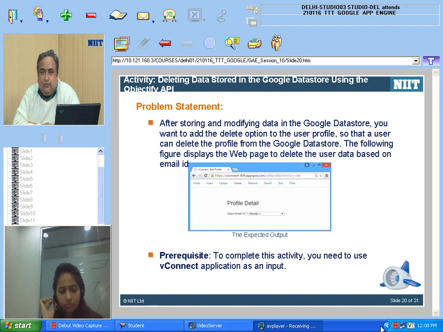I will take a break of 1 hour, and after 1 hour I want your links to show me that you have managed to upload something related to data store. If you fail with that option, maybe pick up the insert activity and deploy it. At least one activity of data store you should deploy and see a record getting inserted, so that we can see the next part, which is queries. You will have more confidence once you can see the data. So we will take a 1 hour break, and all of you can try this activity now.